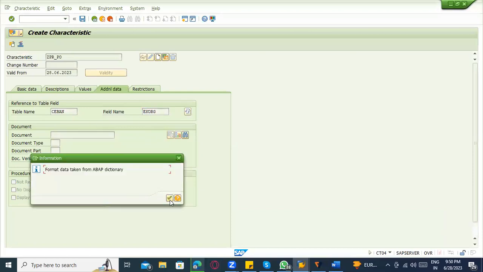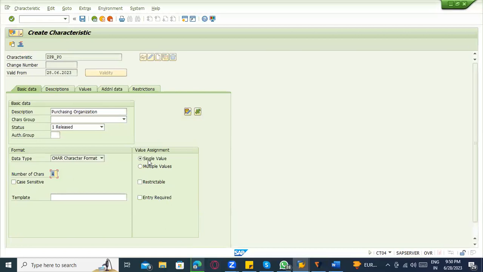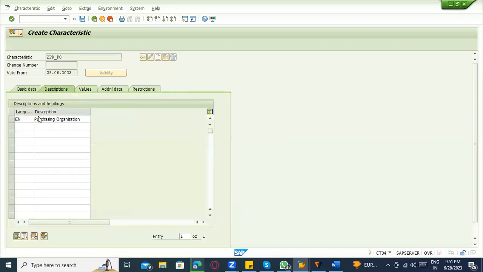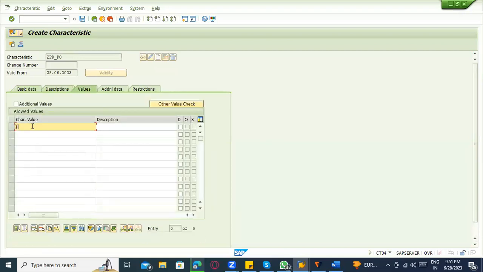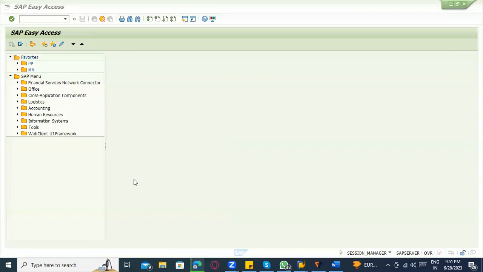Okay, so in the system again, capturing all the information which is required. I'll just put this time signal value, and I'll show you exactly what will happen, because you will also understand what will happen. So I'm just roughly entering that purchasing organization. I'm not selecting additional values. Okay, clear? Is it clear what I did?